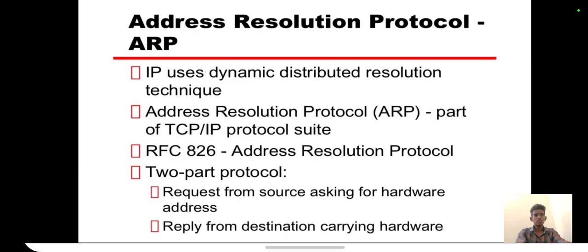Address Resolution Protocol, ARP. IP uses the dynamic distributed resolution technique. ARP is part of the TCP/IP protocol suite. RFC 826 defines the Address Resolution Protocol as a two-part protocol: a request from the source asking for a hardware address, and a reply from the destination carrying the hardware address.